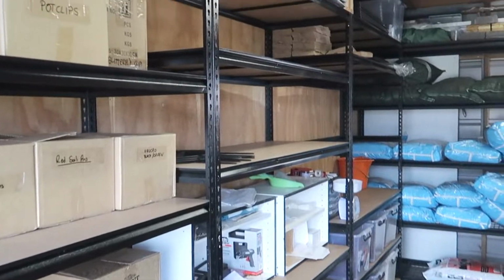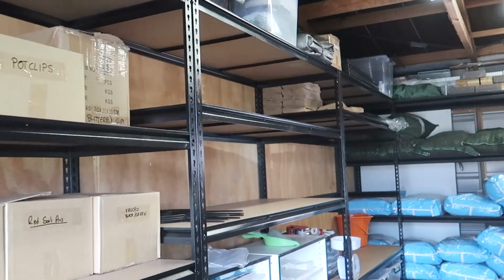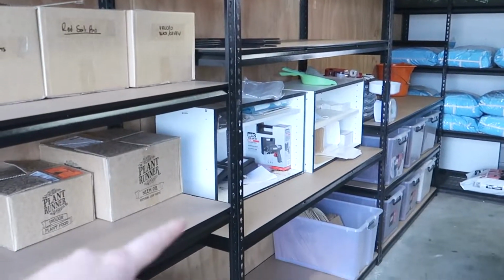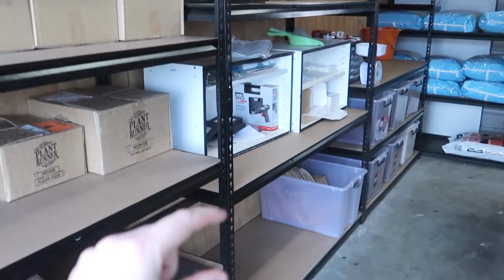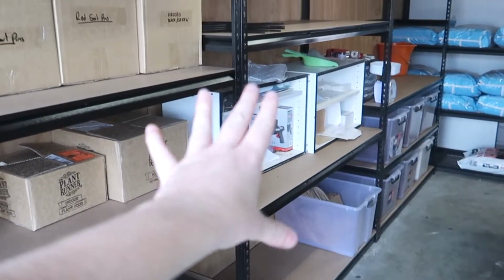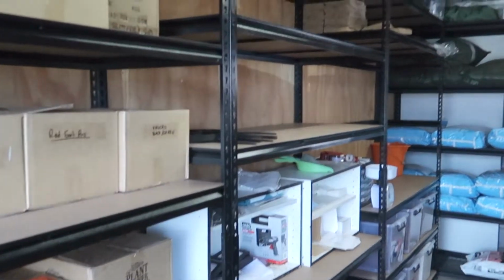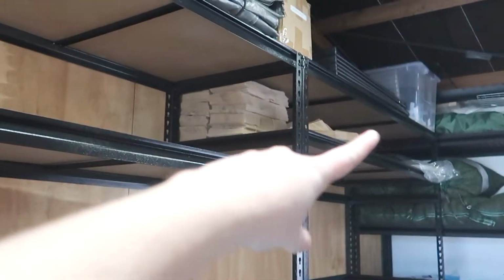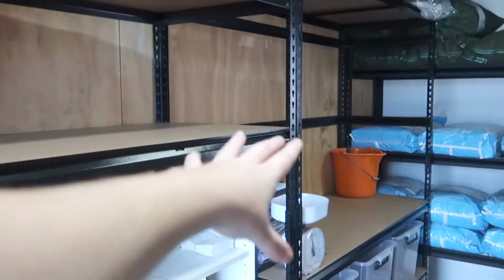This middle one isn't quite finished yet, but what we're going to do is put the boxes on the top here that we used to send out your orders, and then we're going to be putting the big cardboard rolls in here, but they're going to take a little bit more effort than just popping them in, so those are going to wait for another time. And then down the back here is where all of my packaging bags are going to be going. We have my workbench here.